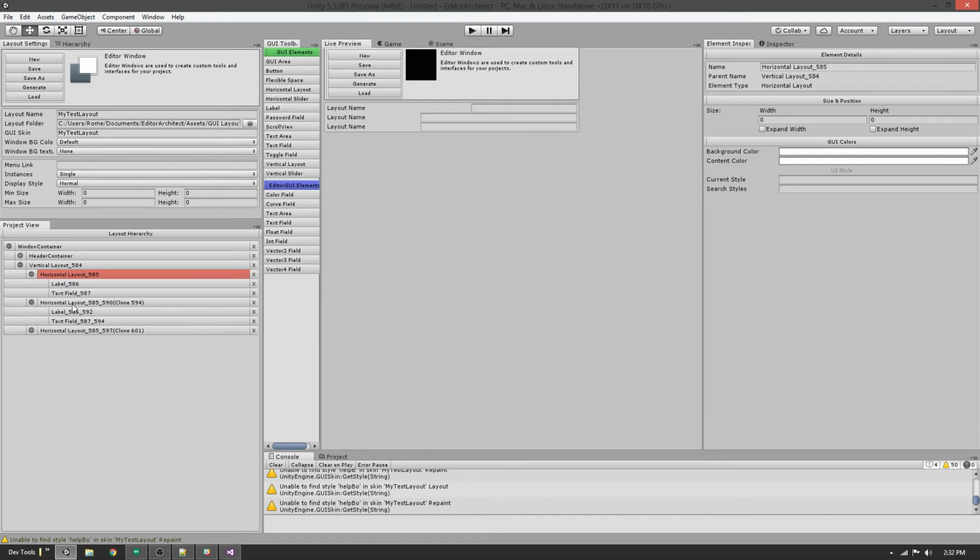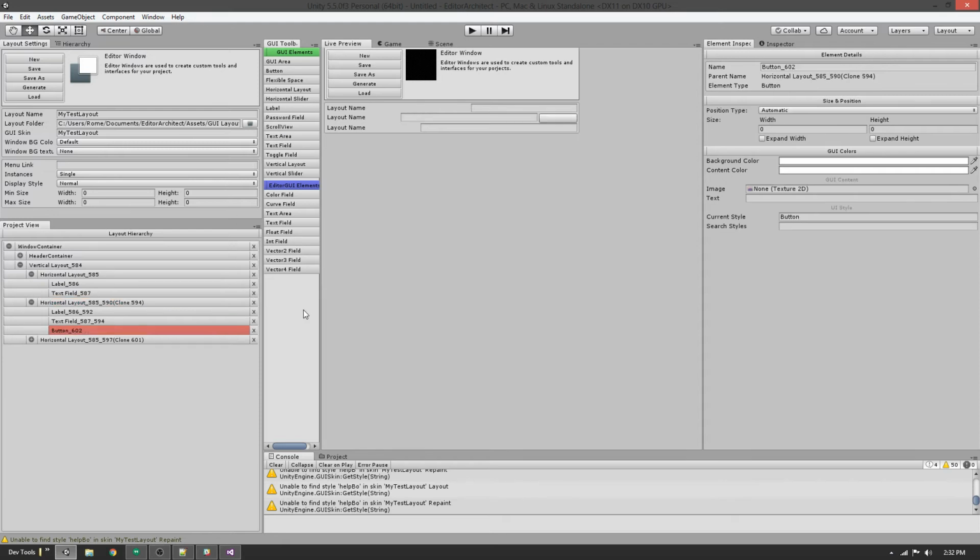And this one needs a button, and we'll call this, well, this button has a style of mini button, I'm sure of it. Oh, forgot to give the labels a width. Let's give them all a width of like 150. There you go. So as you can see, it's just starting to all come together. Layout folder, and the GUI skin.